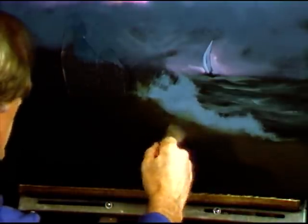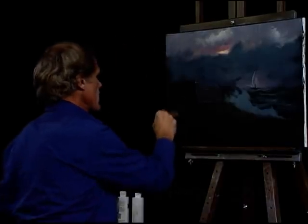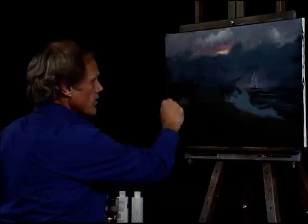Just kind of push it very lightly. We get a little bit of effect of it without it being very strong, because it's kind of an underneath warmth that you want to feel.